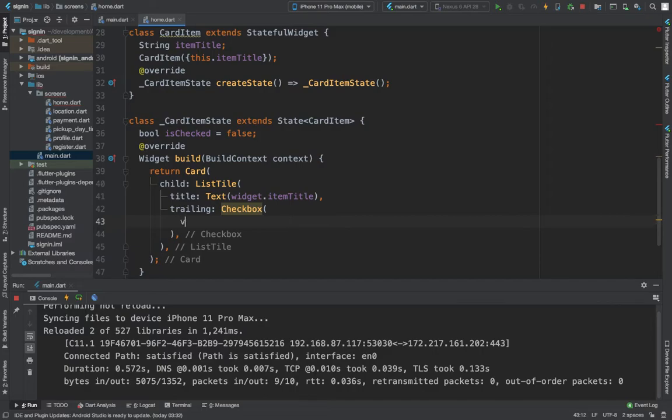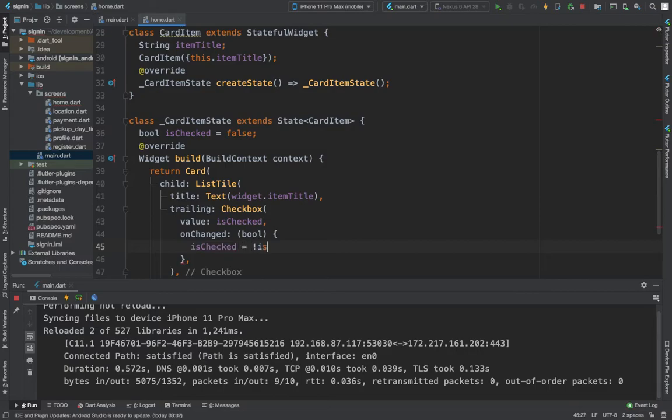So checkbox, let's have the value set as is checked. Next thing we want on here is the onChanged, and it is a Boolean value. Don't really need to name it. And in here, what I want to do is when they tap on it, it should toggle the value of is checked.